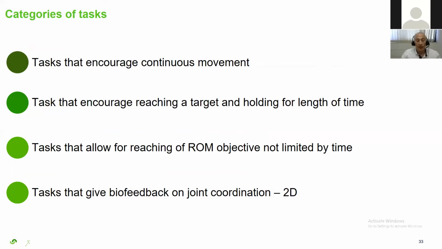What we're going to talk about now is the categories of tasks. Generally speaking, I've divided up the tasks of the games into various categories. The first one is a continuous movement, where the task is giving you instructions to do a continuous cyclical movement, or to get to a particular object and then move on to the next object, and each one is the task which is setting where the object is going to be next, the objective and where you have to get to.